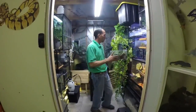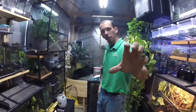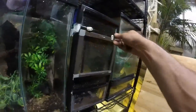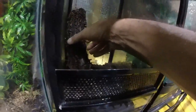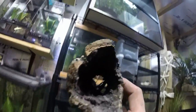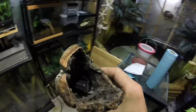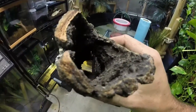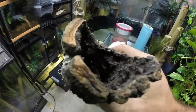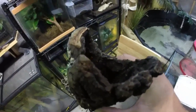And we got a whiptail scorpion too. Oh yeah, I forgot about African. Just another small pickup, and I'll see if I can find him real quick. And we got to get to some question and answers. Let's see where he is. Sure, he's on this cork bark. Yep, there he is. That's a really neat deal right there, guys. Let's see if I can hold him up to the light so you can see him maybe. Yeah, they can get really large, 8.5 inches across. Really neat. Tellus whip scorpion. They're found in tropical regions also.